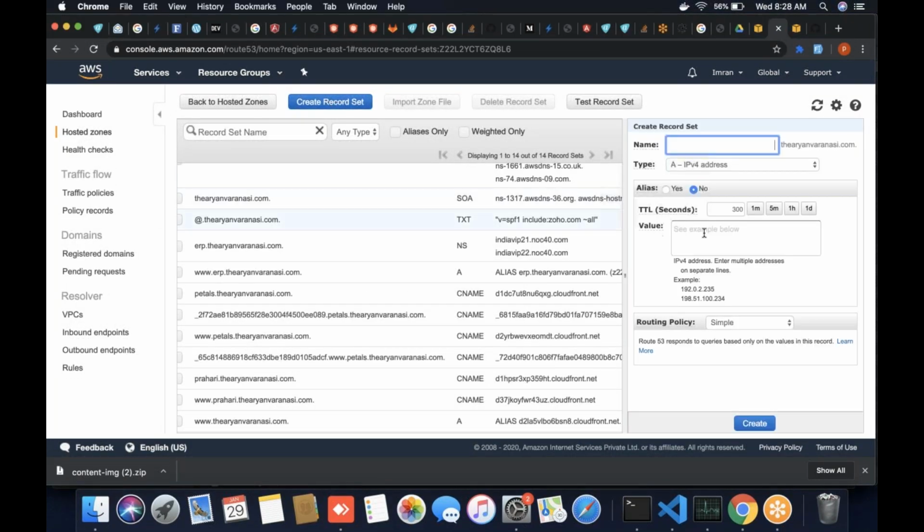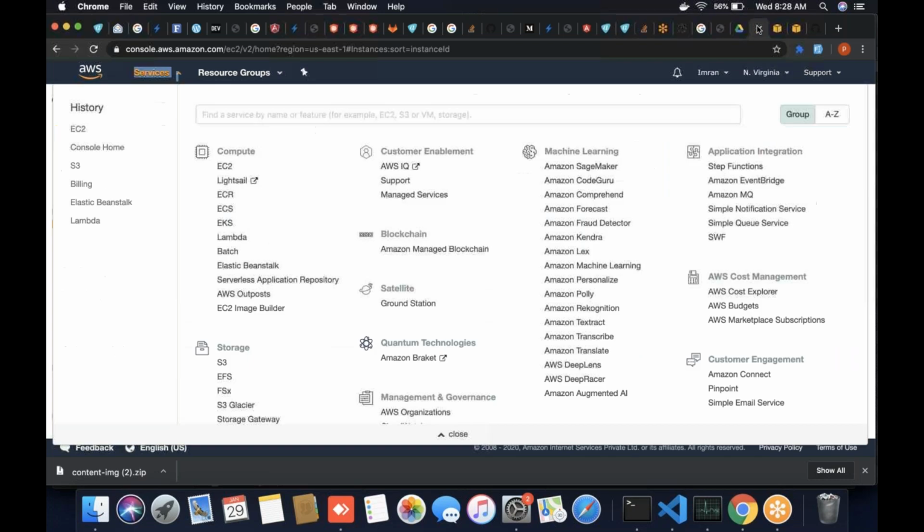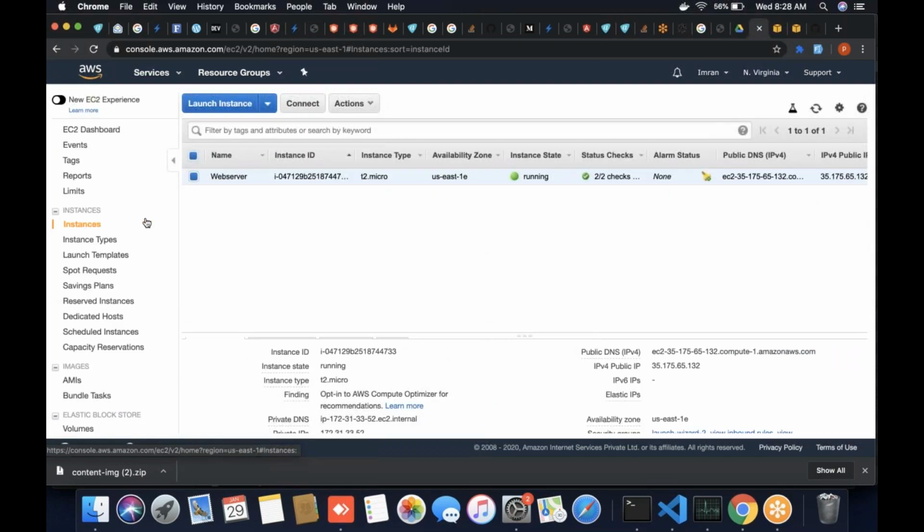I'll tell you what. If you click it here, you can see you need to provide the IP address of your created EC2 instance. Let's say I need to have a demo dot this one. In that case, you will have to provide your IP address. So what is my current IP address? My current IP address is this one. So I'll be selecting this one and I'll have to put it here.